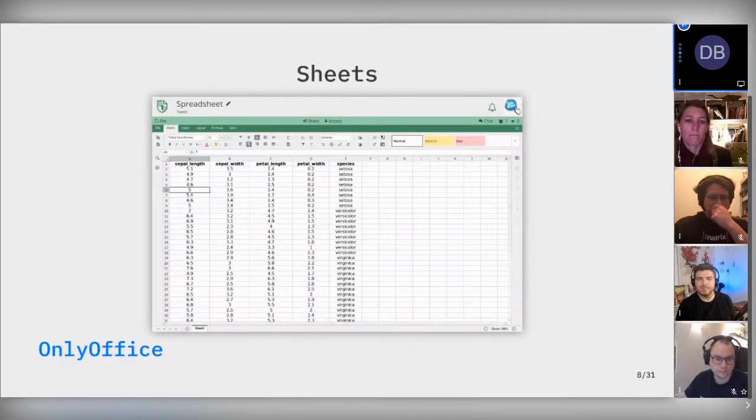We integrate OnlyOffice to provide spreadsheets, and we're looking at integrating the other 2 apps of OnlyOffice for text document and presentations, equivalents of famous apps I will not name.